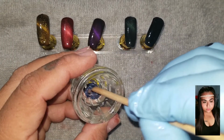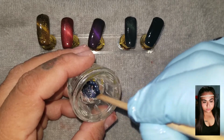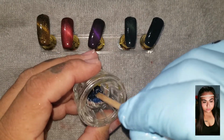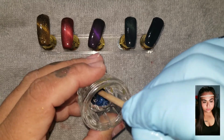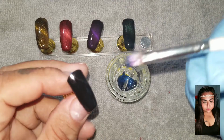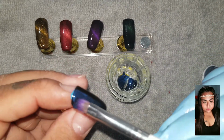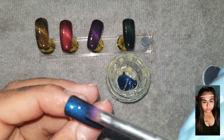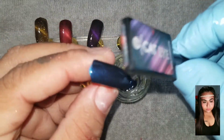This blue one that I'm mixing is so pretty. I fell in love with this one. There's quite a few of them that I love too, but there was one that wasn't a cat eye, and that was number 13. I don't know if it's cat eye or not, but I couldn't get it to work, so I don't care, but it's so pretty. So stay tuned until the end of the video and you'll see all of them. I swatched them all and I will show them to you.